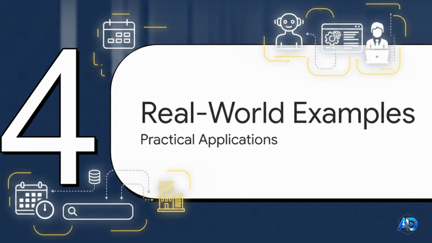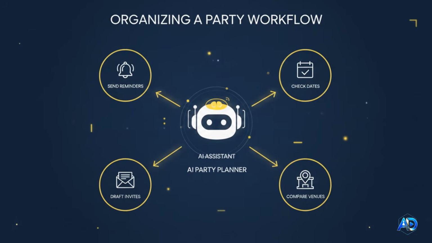Section 4. Practical real-world examples. In your personal life, think of an agent as a really dedicated assistant. Say you want to organize a birthday party. A normal generative AI will happily write a funny little invitation for you. But an agentic AI could look at your friend's availability, seamlessly hop onto a web search to compare local venues, draft the invites, estimate the budget, and even set reminders for you to pick up the cake. It coordinates the whole logistical headache so you don't have to.